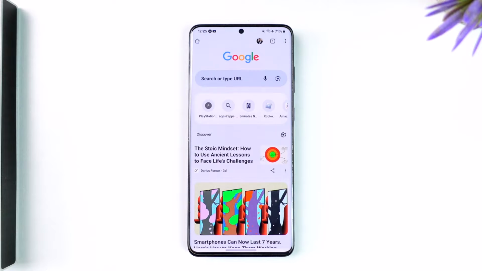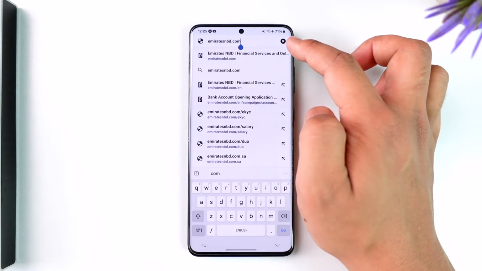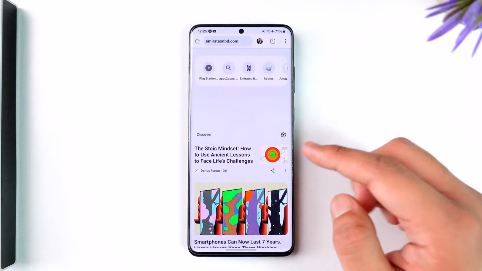If you live in the UAE and you want to create a bank account, first of all you have to select which bank you want to open an account with, because there are several banks out there, such as First Abu Dhabi Bank, Emirates Bank, and other banks in the UAE. In this case I'm taking Emirates NBD as an example, so I will create an account with Emirates NBD Bank, which is also in the UAE.